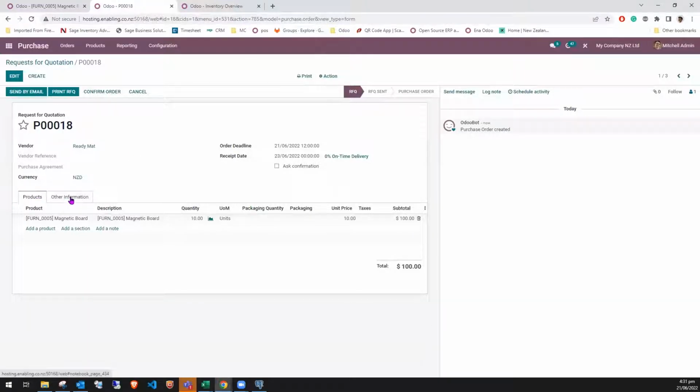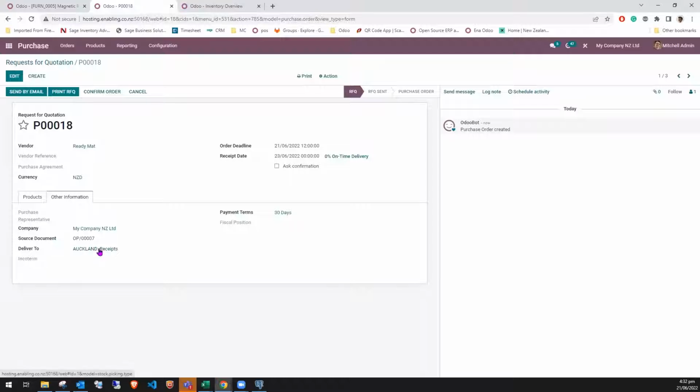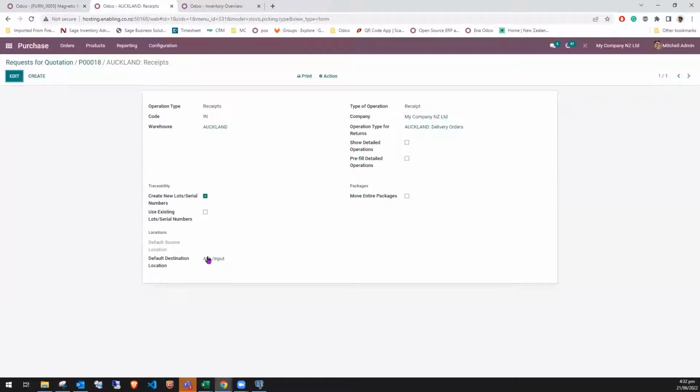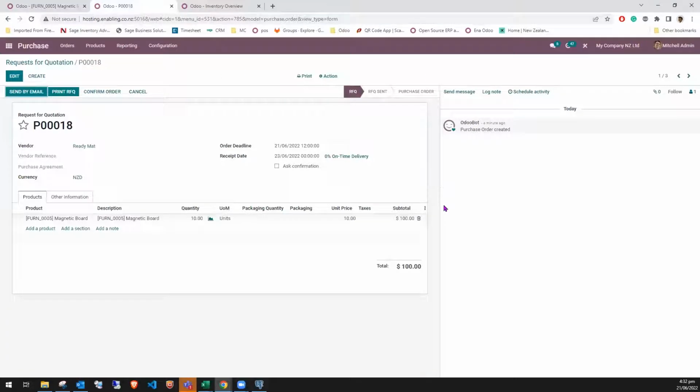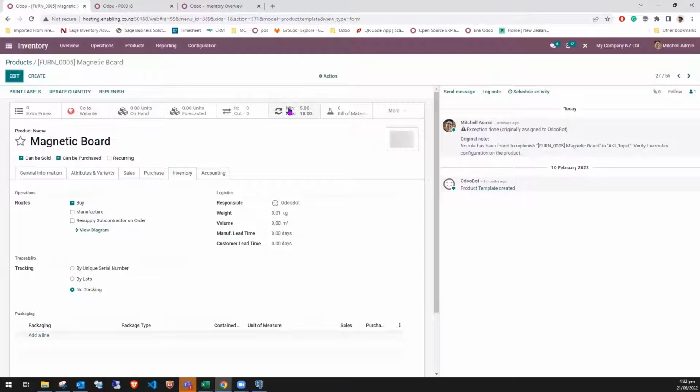Now, from a receiving perspective, what you will notice is the default receipts in Auckland has been set up as the Auckland input location. That's what I've done by default in here. Sometimes it could be Auckland stock. If you do not have a receiving location and you do not have a bulk location, you could be receiving into Auckland stock and you could be selling from Auckland stock. So that is quite possible. Right. So now I have got this PO, or a draft PO, being created because the demand was created by the min-max. Easy enough.